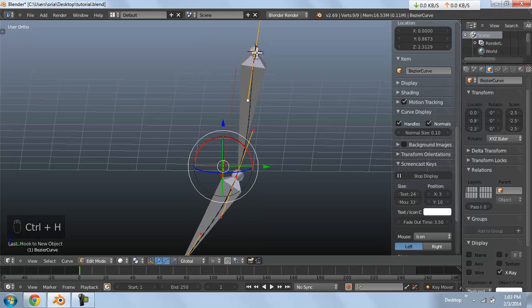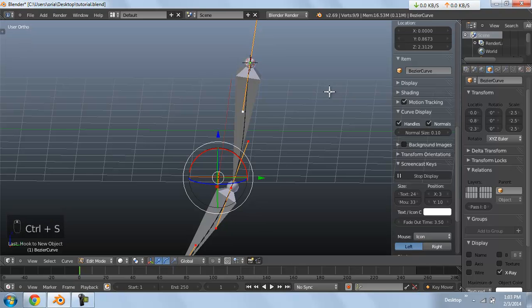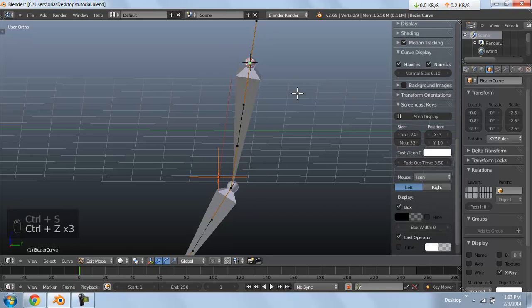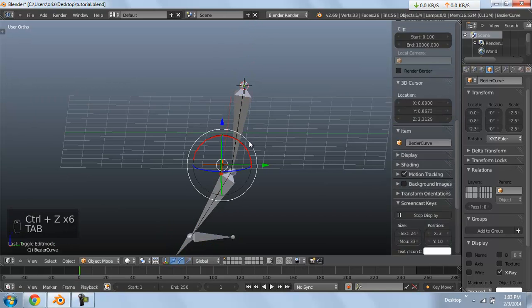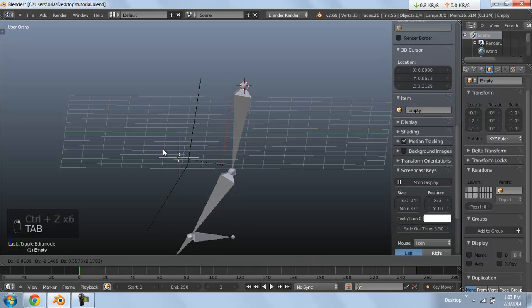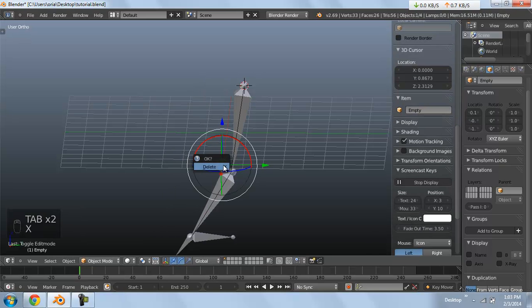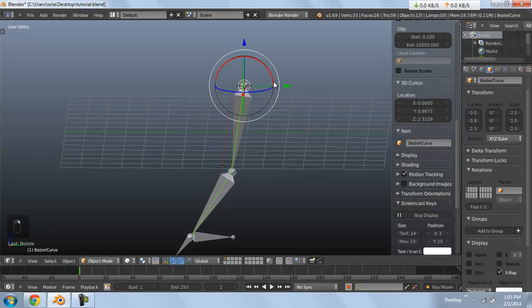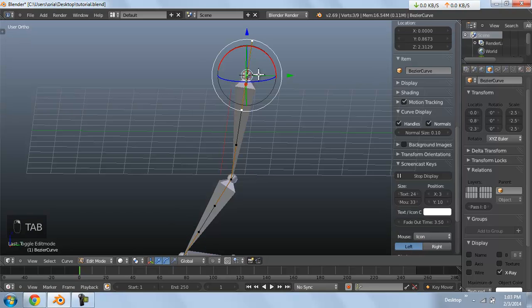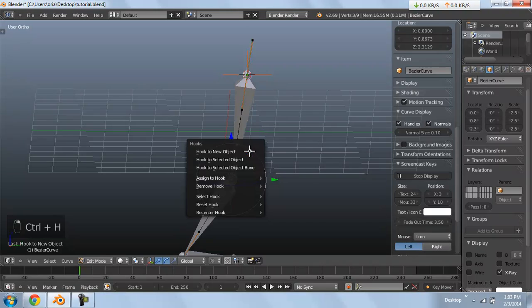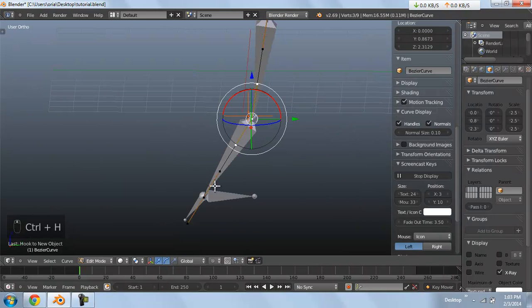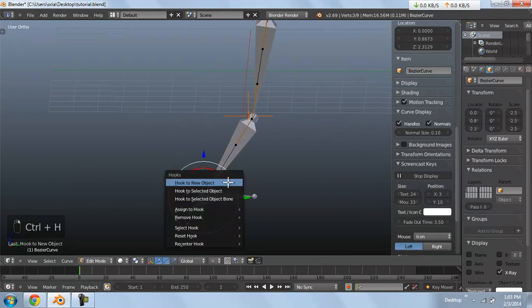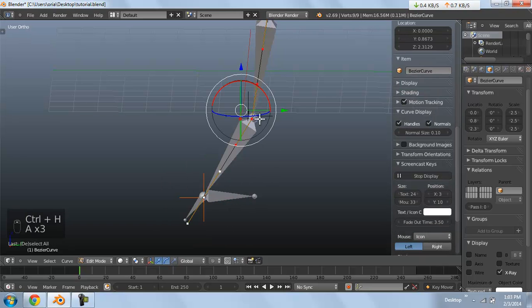Control H, for if you don't know, Control H is to add a hook. So let's do that again. Control H, add hook to object. Do this for the next one. Control H, add hook. Control H, add hook, automatic.